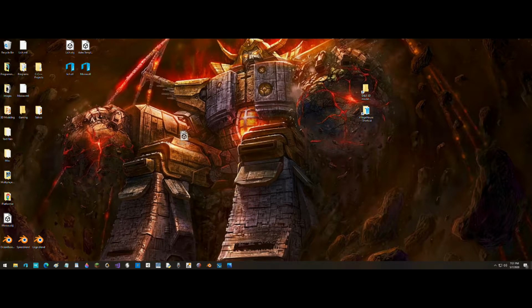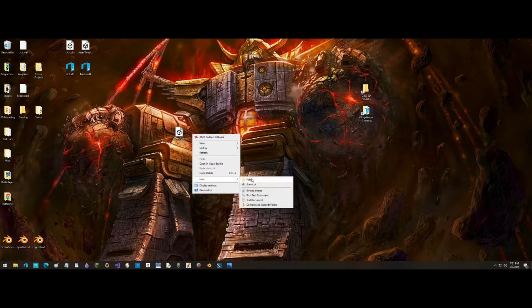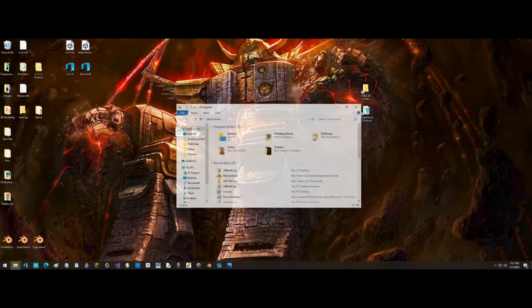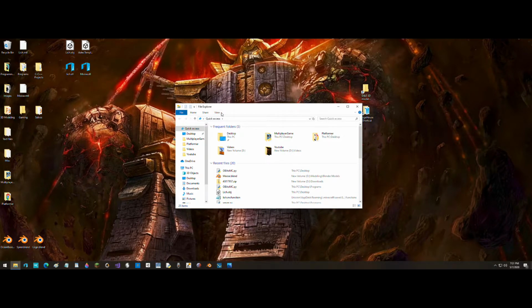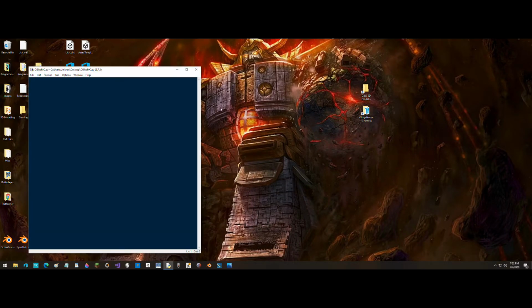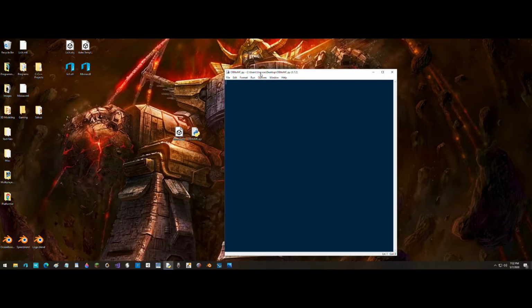Alright, cool. So now we're going to create a Python script, and I'm going to call this obj to Minecraft, or MC. And make sure that has a py extension. If you don't have the extensions, you can't see them, open up File Explorer, go to View, and make sure File Name Extensions is checked. Cool, so now we will edit this. Edit with whatever IDE you use. I'm going to use idle.